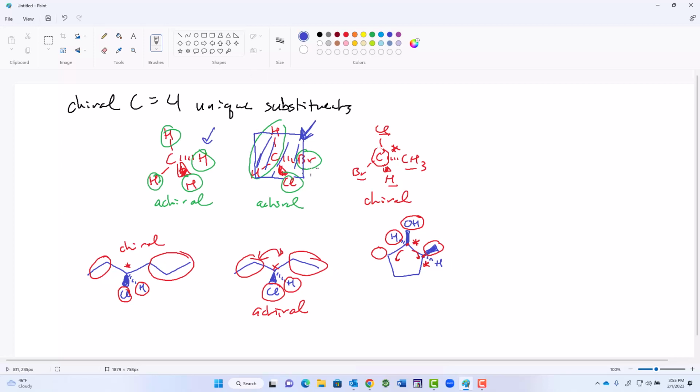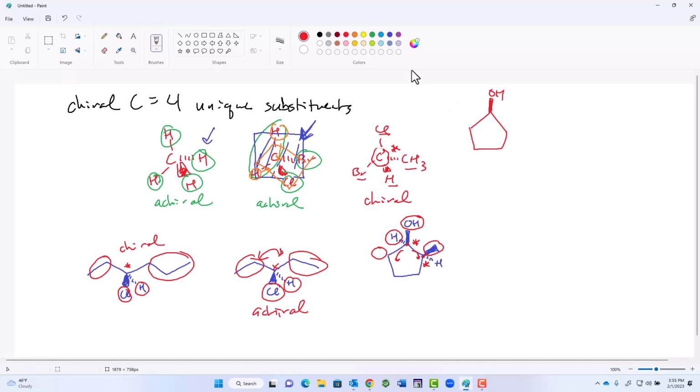So what we do is we can say that if we take a plane and put these bromines in the plane, we can see that these hydrogens are reflected across from one another. So we would see that this has a plane of symmetry in it, and we would say that that's an achiral molecule.